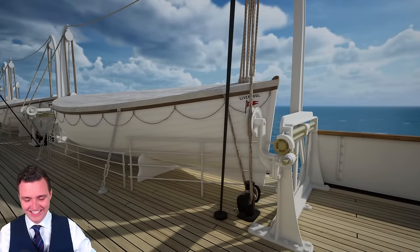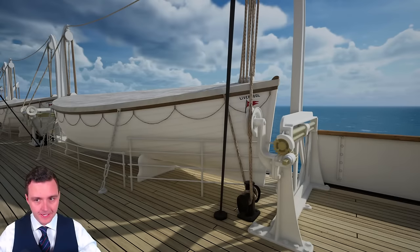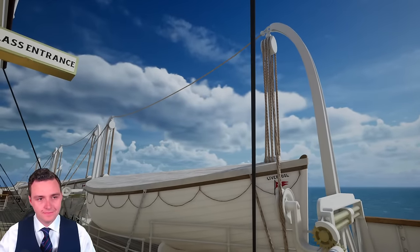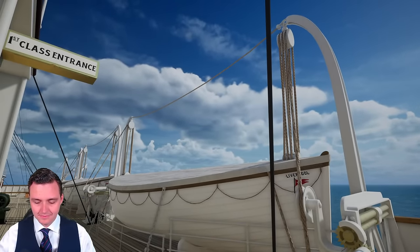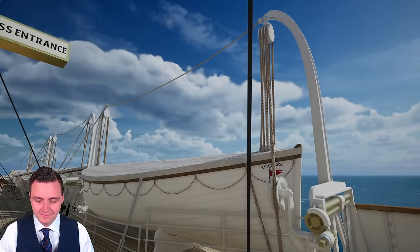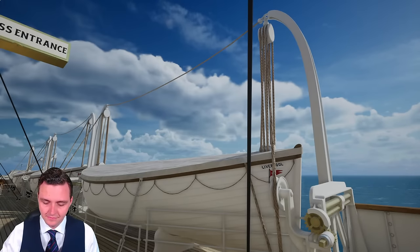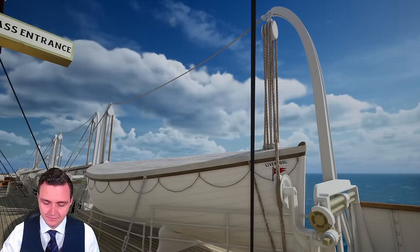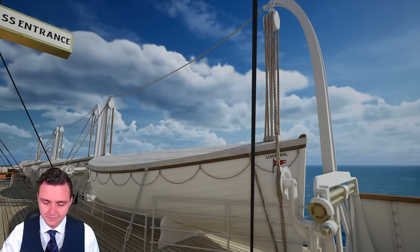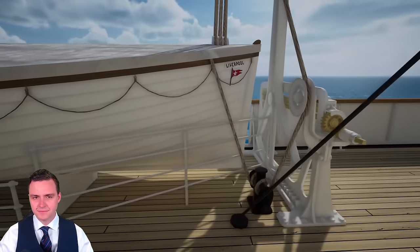There were 20 lifeboats on Titanic, and they all got away before the ship sank, except for two, which floated off the ship. They weren't full, and they're very controversial. They're made of wood, clinker-built, and they have canvas tops. These are the 30-foot long lifeboats. This is boat 7 on the starboard side. It's the first lifeboat to be launched, actually.